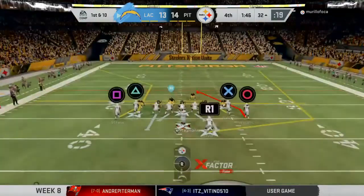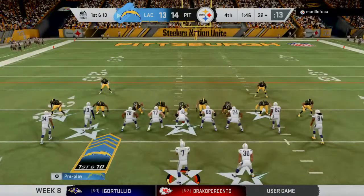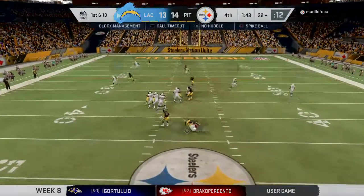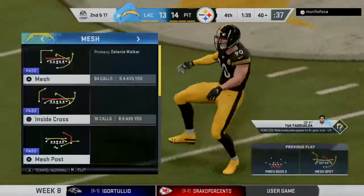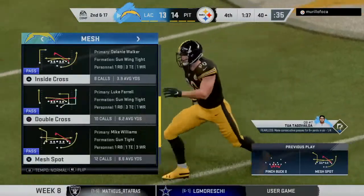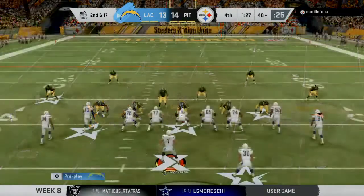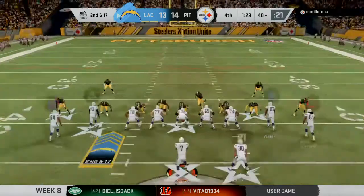Both teams working on short rest, but this has been one of the better Thursday night games we've seen as they come up here on 1st and 10. Back to throw. And he can't get a throw away. He's taken down. T.J. Watt in there to drop him as that clock continues to run. Chalk that up as their first sack in this game, and they tallied 4 a week ago.